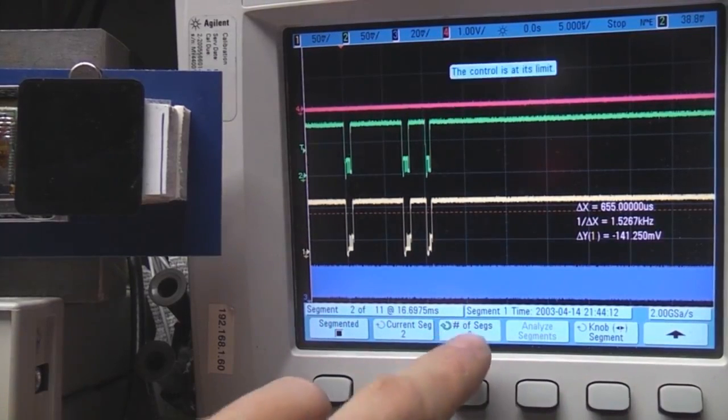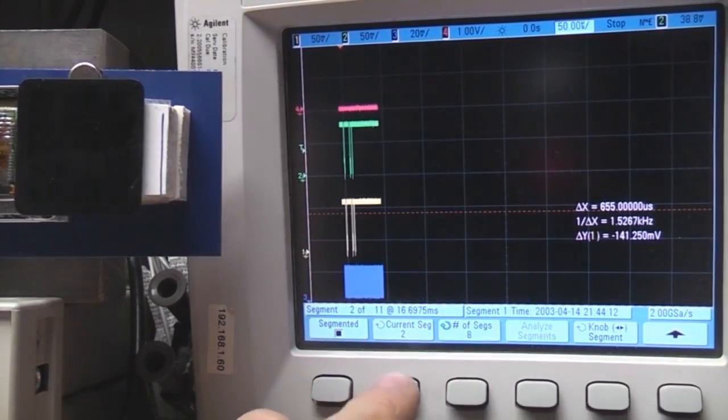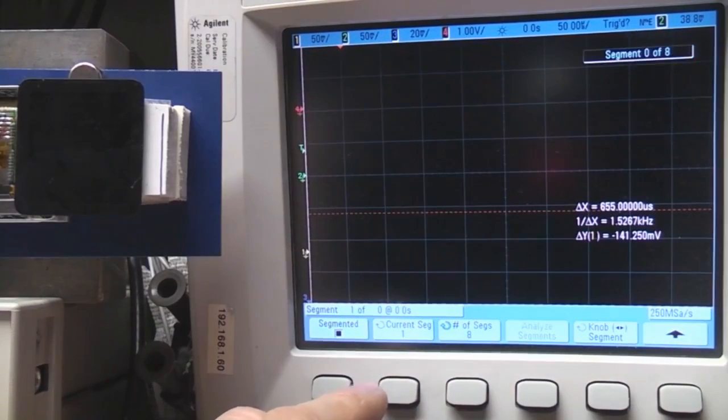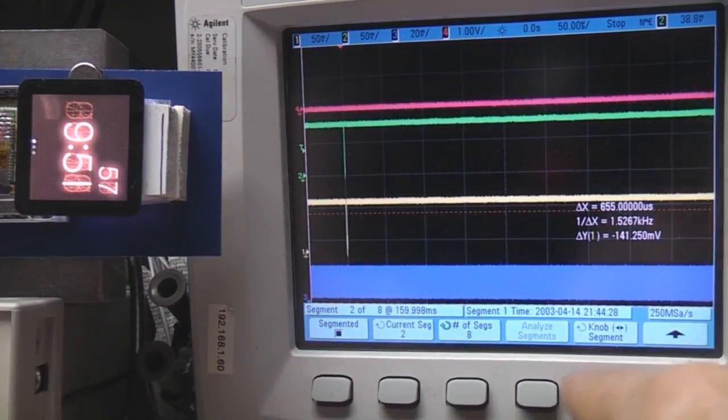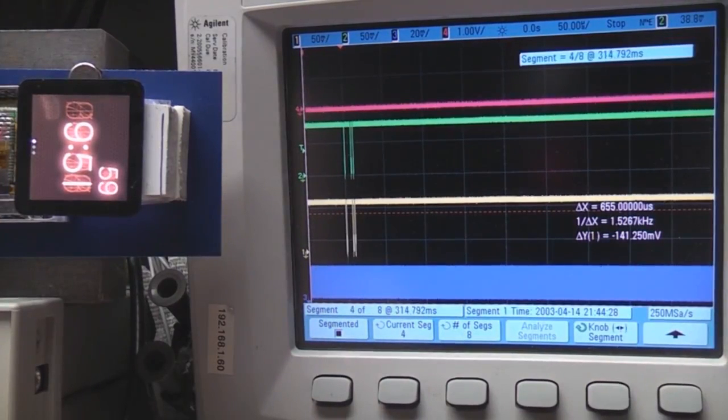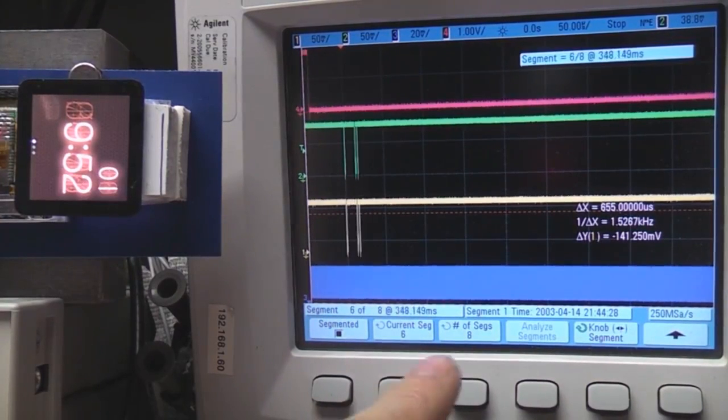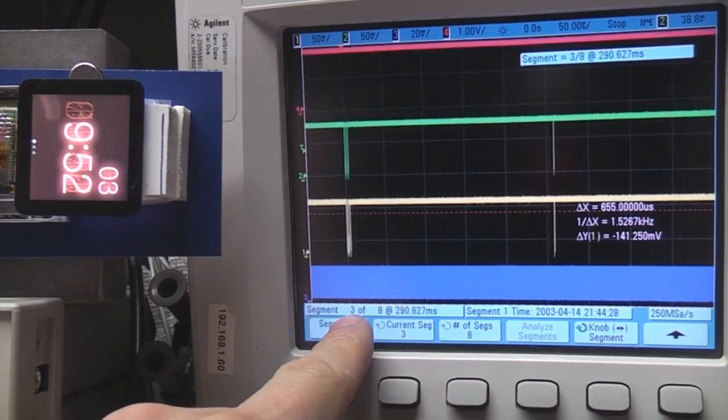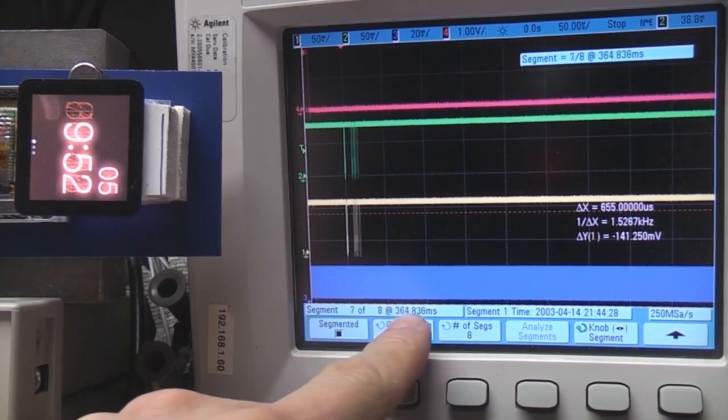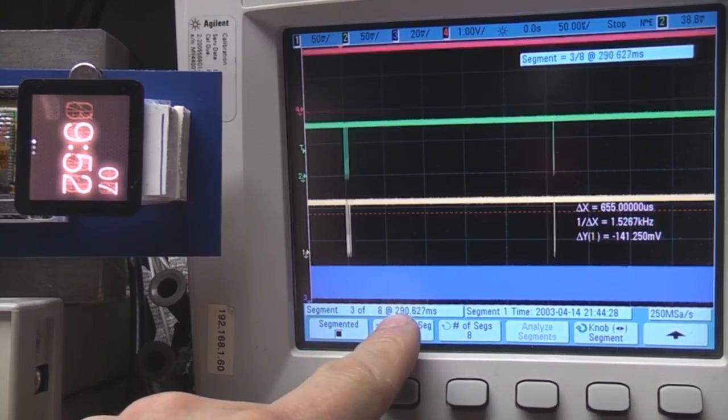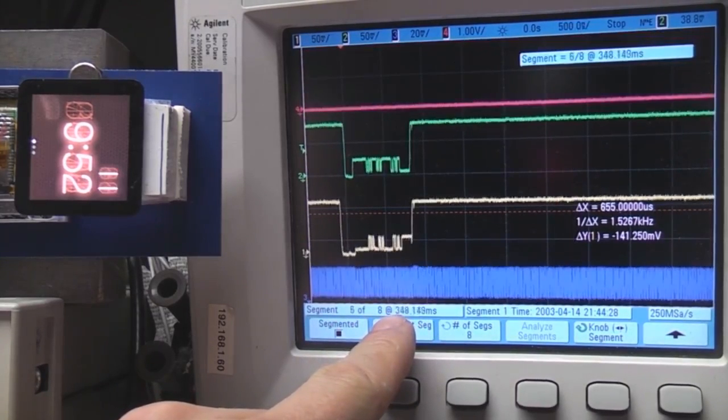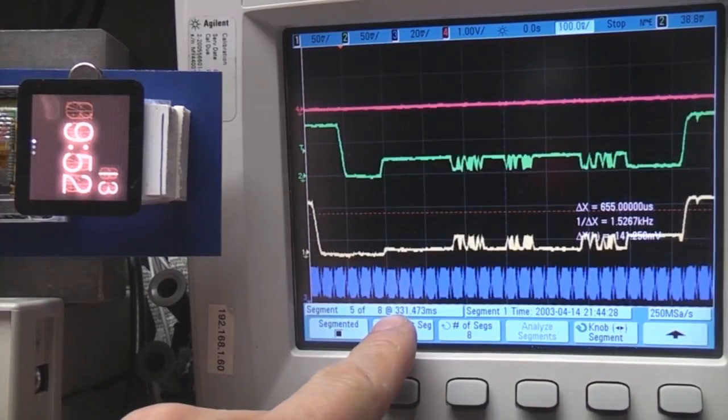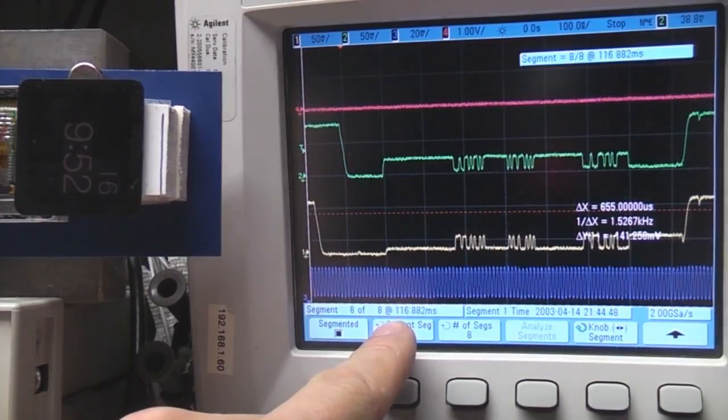Now this is probably a bad example because the actual data in these is quite similar. If we just do that again with a slightly longer time base, we can probably get more useful information out of this. So what we're doing now, we can actually adjust it and this is telling us which segment it is. It also tells us the time it was captured as well, so we can zoom in and look at those different captures in fine detail despite the fact that they're captured over quite a long period of time.